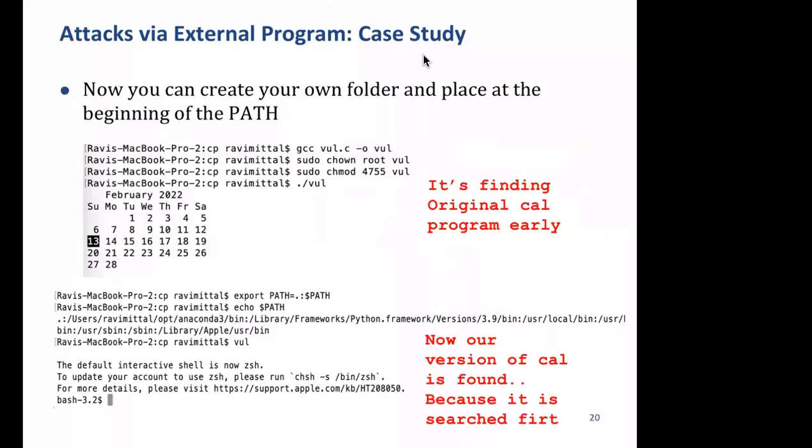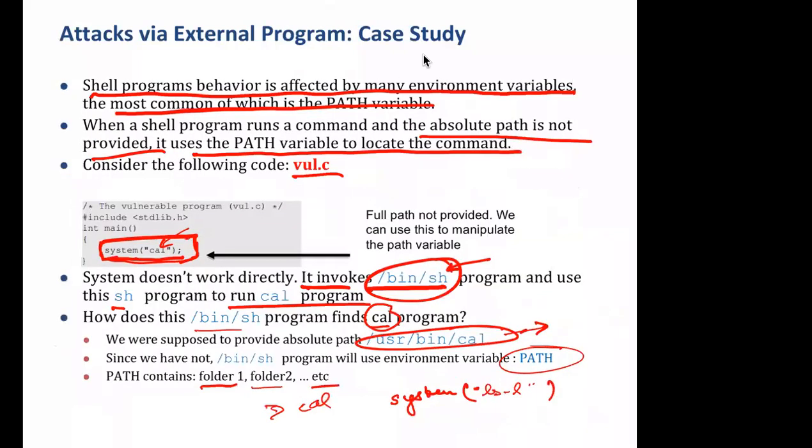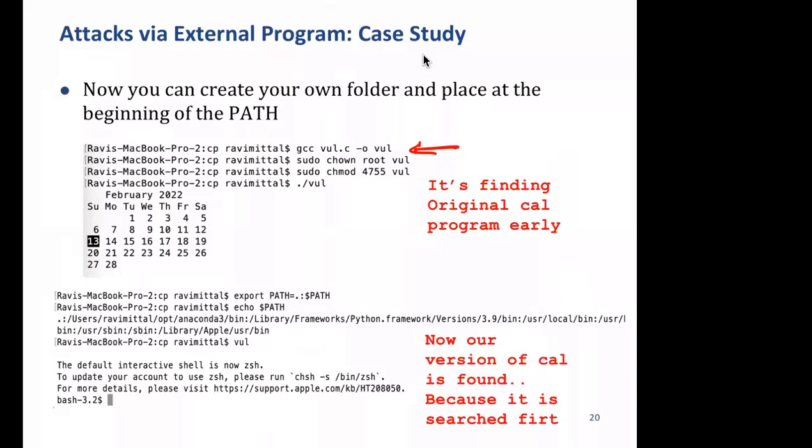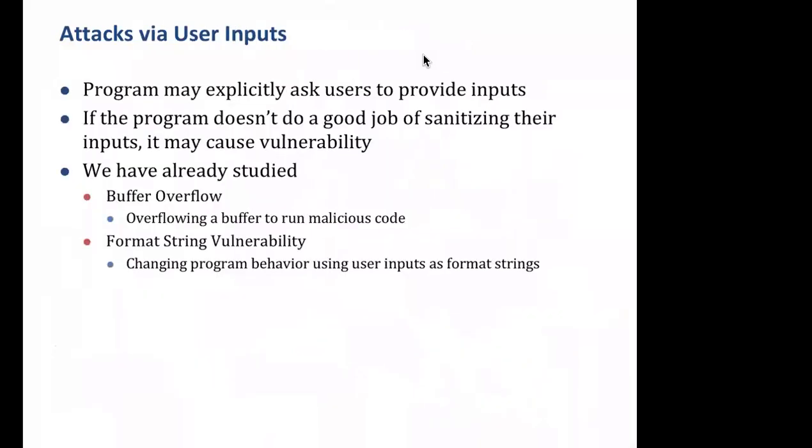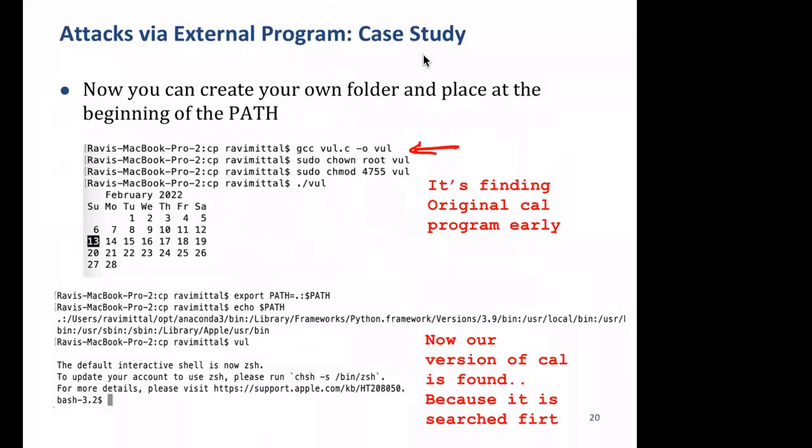When ordinarily you run a program, we are now running world.c. So here is world.c where we are running this one, and it will print us a calendar. Now for this program, we first compile and create an executable, and then we give ownership of that program to root. Of course it will ask for a password. Then we change this vulnerable program to a privileged program by setting the set UID bit.